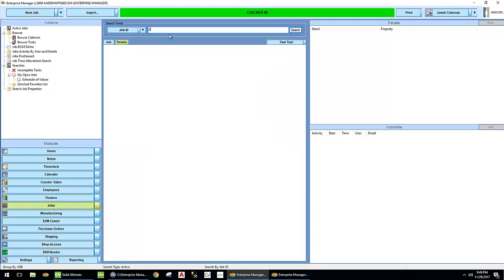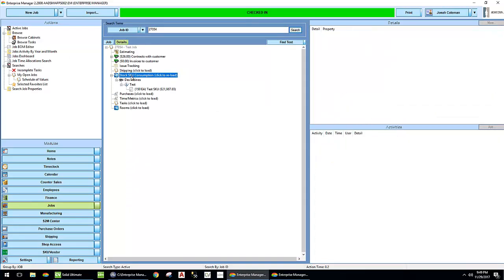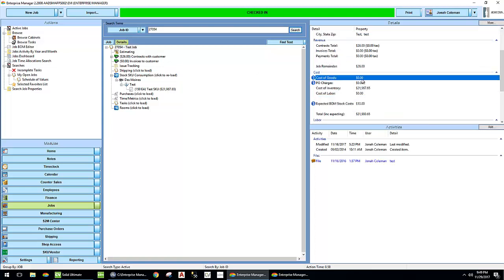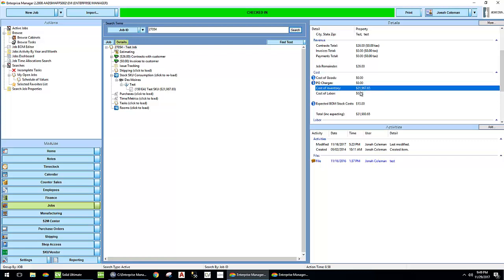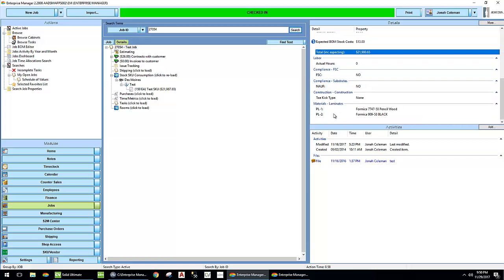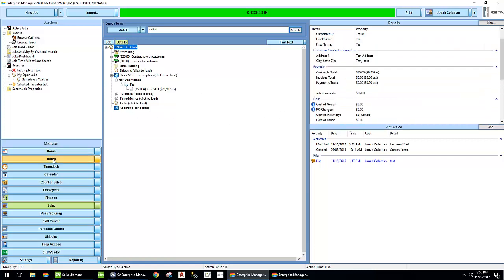Let's pop back to our job. There's no such thing as a purchase order item allocation transfer, which is how the old system worked. So when you click on your job, you'll see cost of goods, which no longer includes inventory items. Cost of inventory is separate. Cost of labor will start showing up down here in a future build. And total including spec. You won't have any more of the on-hands that update themselves whenever a new build comes out. That's gone. And this system is much faster. Completing assemblies and tasks should be pretty much immediate.